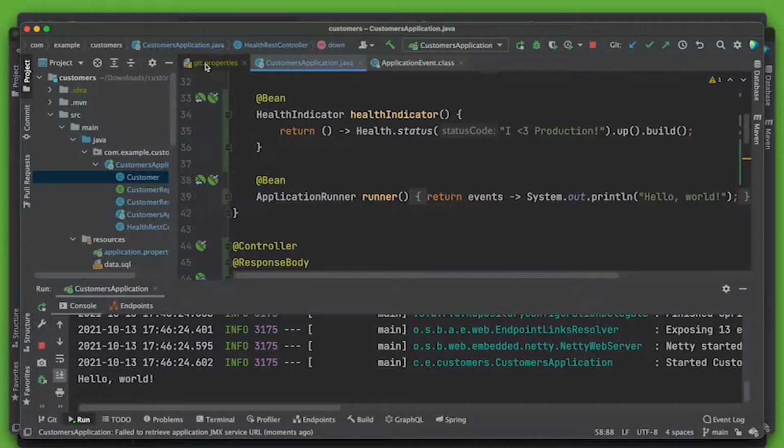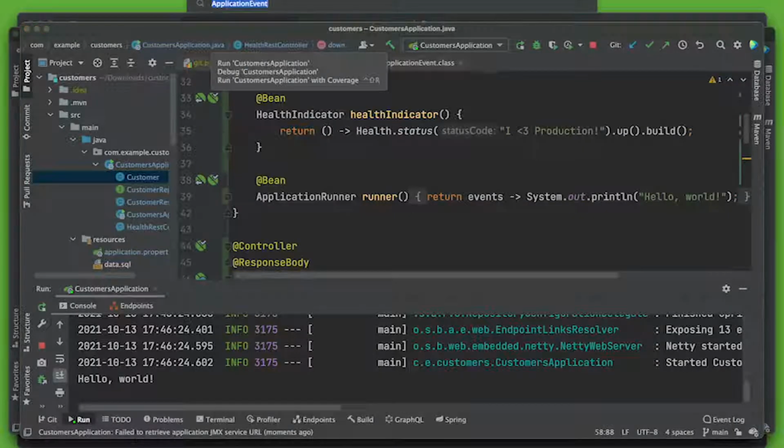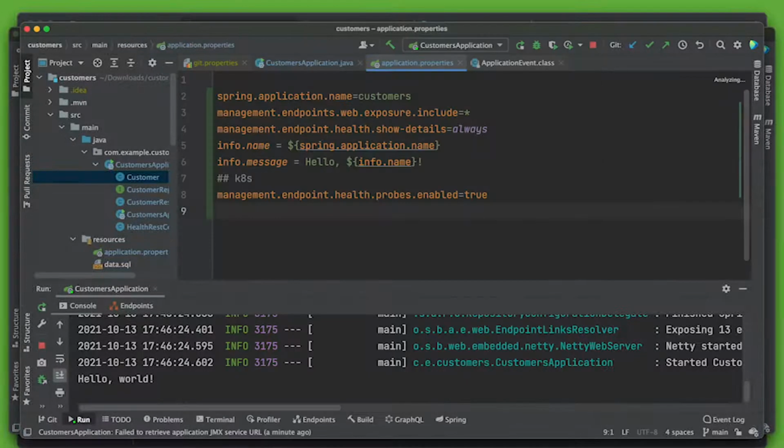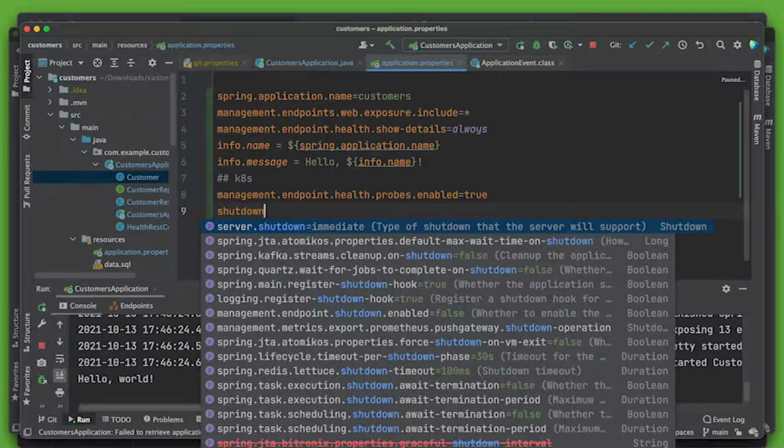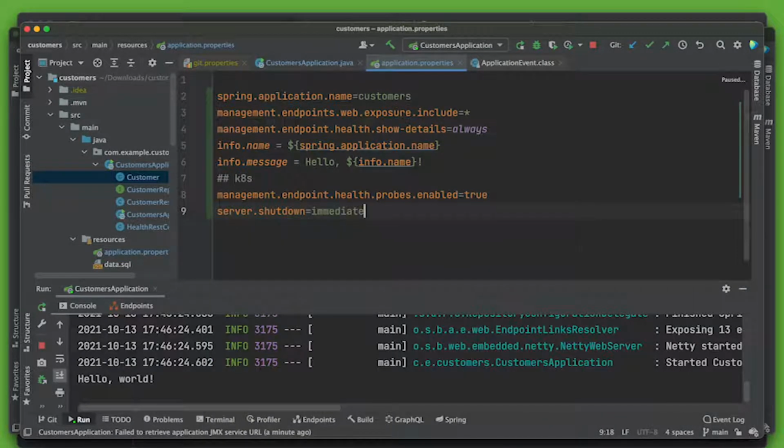I mean, it might be that if the failure is so catastrophic that you couldn't possibly fulfill these requests anyway, so what's the point of keeping the pod around just to pay for it? But still, you need to make a decision about this and care. So the question is, how should the service be shut down? Should it be shut down immediately, in which case you'll get a SIGTERM and then a SIGKILL in very short succession with no time in between, really? Or should it be killed with grace, right?